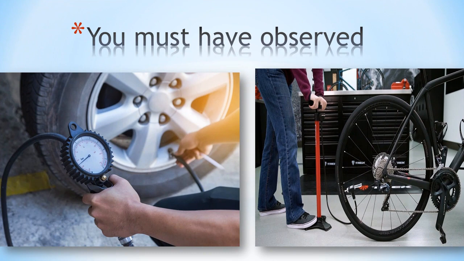Okay students, you must have observed that when the tires of two-wheelers and four-wheelers are getting pressurized, the air filling machine has a pressure indicating dial or a digital meter showing the digital reading of pressure. The machine fills the pressure to a certain value. You are aware that a force has to be applied for filling air in the bicycle tire with the hand pump. By applying force, air pressure is increased and then the air is pushed into the tire.